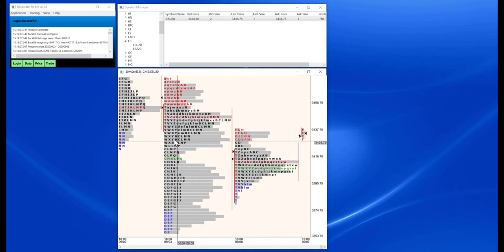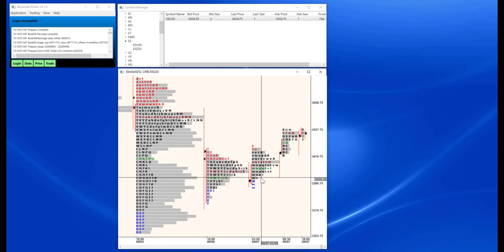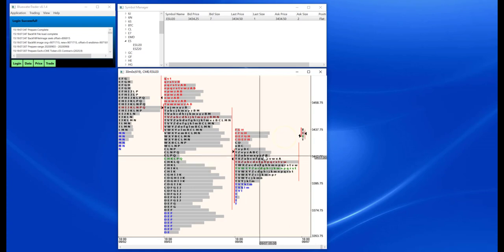Now in order to split the profile, you can right click, go to the B, and left click on the small m to split. If you want to unsplit, you right click on the distribution, and it's going to fold it back into the prior one. Right click to unsplit. So left click to split, right click to unsplit.